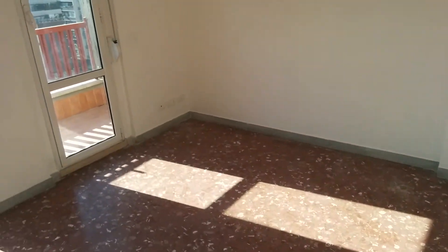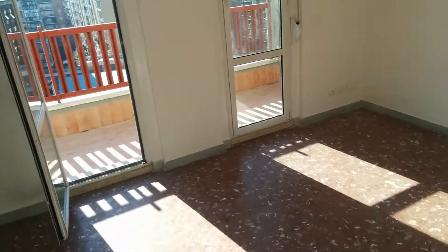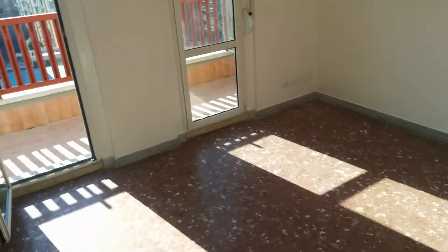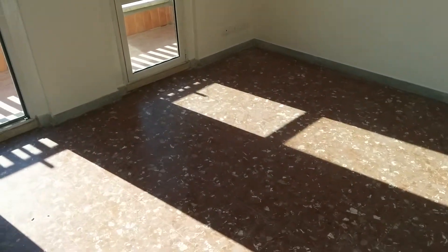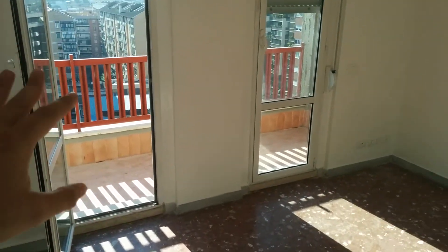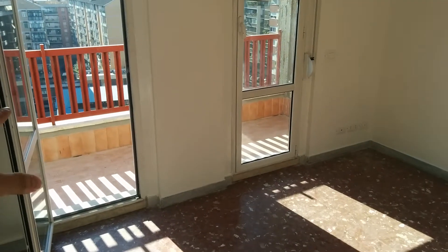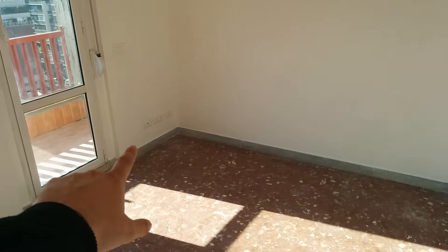As you can see, the apartment at the moment is unfurnished, but it will be furnished soon. So you can check our website for all the information. This is bedroom number 1. We have radiators in each bedroom and this bedroom shares a balcony with bedroom number 2. There are sockets for internet connection and TV.